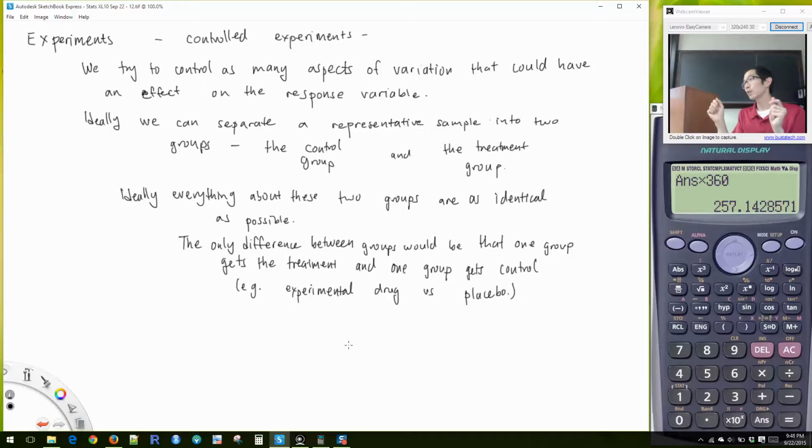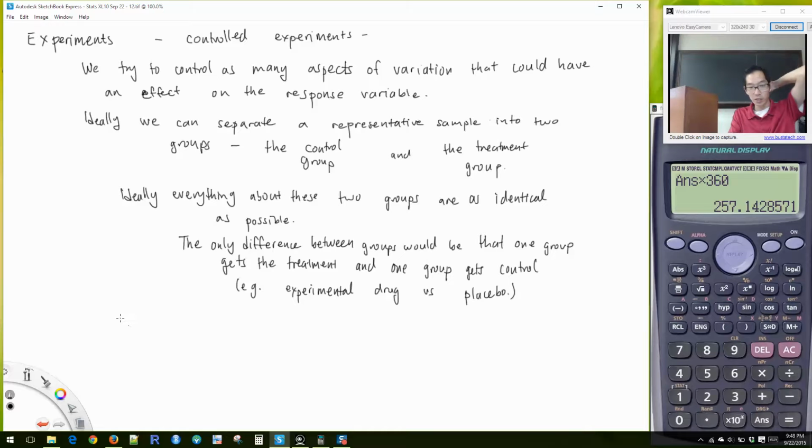Obviously, we can't do that all the time, right? There aren't very many people who are willing to subject themselves to say, okay, well, I'll have this food and I'll have this life, and I'll let you do all of these experiments type of thing. Okay, but we try to control as much as we can. With things like rats and mice, it's easy to control these things. Whether that is ethical or unethical is another question, right? Animal testing, things like that. But with animals, it's easier to control things. With people, it's harder to control things. But ideally, this is what we do.